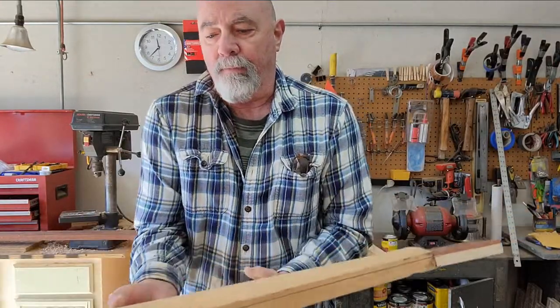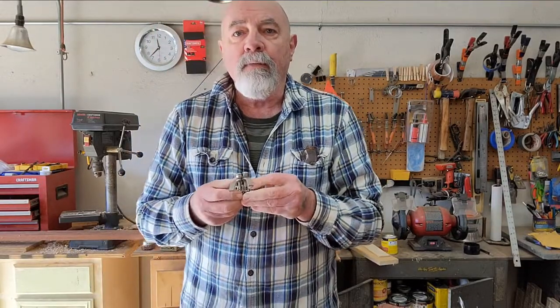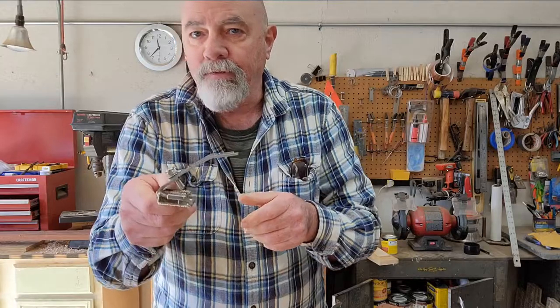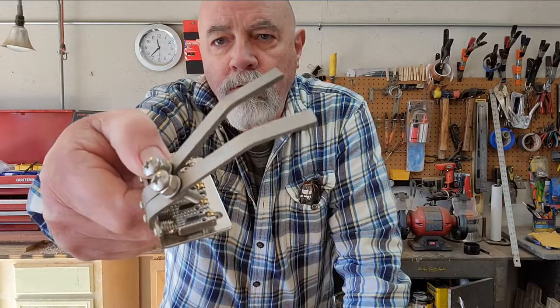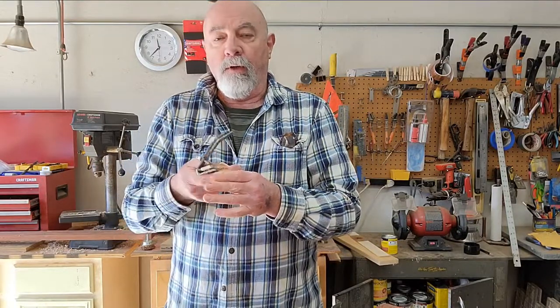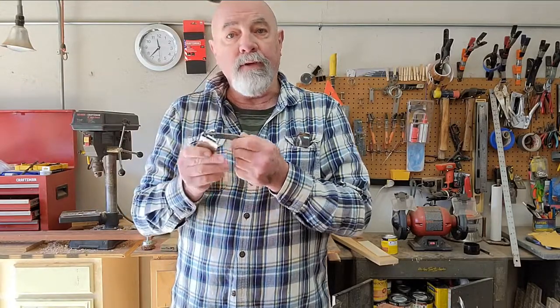The other item I'm going to install on this one — the first time I've used it — is from a fellow by the name of Dana who produces these little benders, a company called Relapse. It's called a B Bender, and you can buy them for one, two, and three string hardtail bridges. What they do is mimic a pedal steel sound, because they allow you to bend certain notes to give you the chord progressions you might hear from a pedal steel player. This is going to be a little learning curve for me — I don't work often with hardtail bridges and I've never used these benders before, so we'll see how it works out.